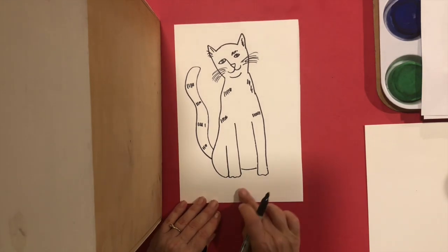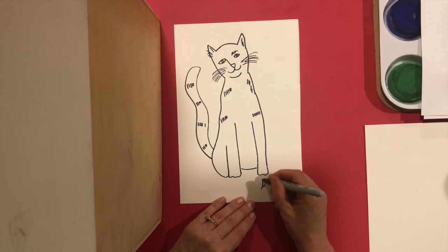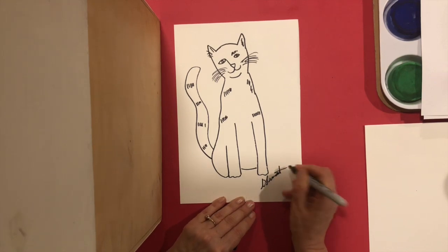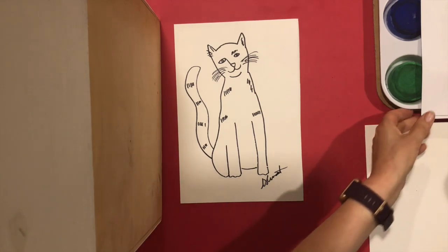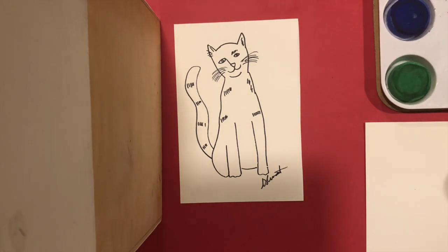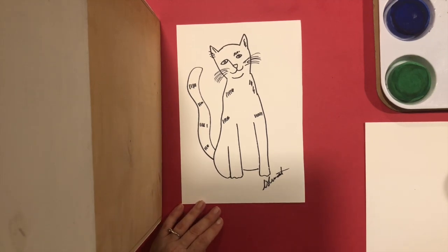Now, if you want to be just like Andy Warhol, you can sign your name. He would normally sign his name at the bottom, so maybe I'll just sign my name here on my painting. And then we are going to get to colour. Because this is pop art, you can make your cat any colour you like. I am using my tempera paint, but you can use watercolour, crayon, whatever you like.